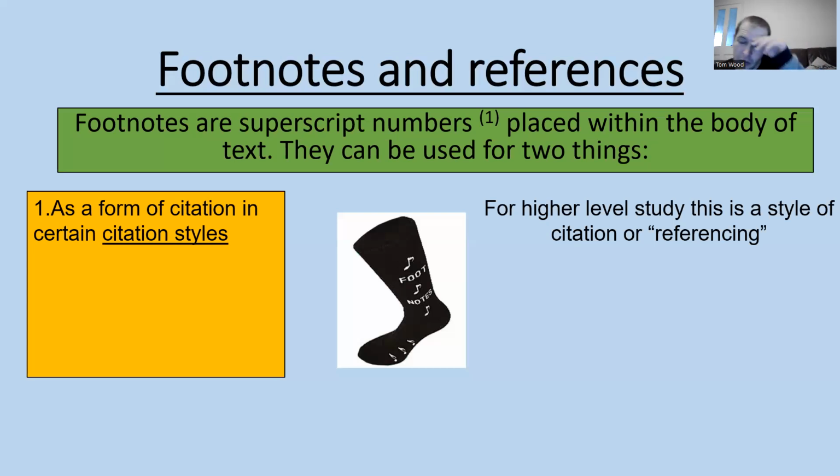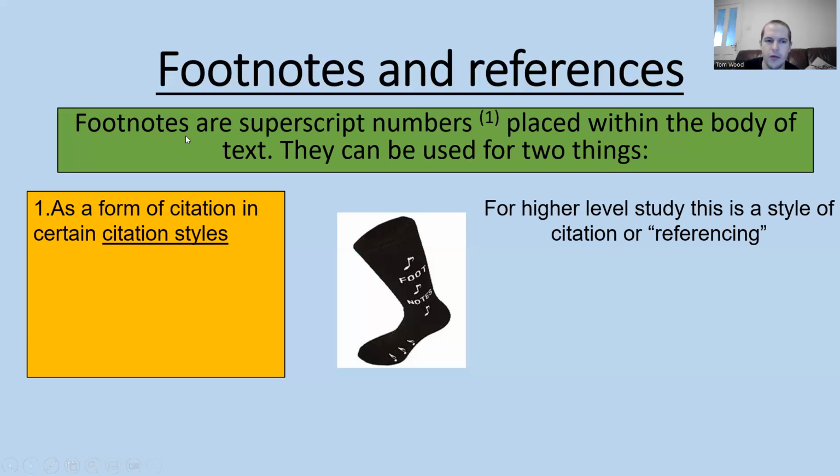So we don't need to use this for our functional skills course. That's not the reason we will be looking at it, but it is something important to remember moving forward. A lot of people doing this course are trying to get their level 2 qualifications to then go on and do a level 3 course. With level 3 qualifications, you will need to reference. You will need to give information, and there are different ways of doing this. There is obviously Harvard referencing, which is one type. I can't remember many of the others now; it's been a while since I've done any academic writing. But Harvard referencing in itself uses this type of citation.